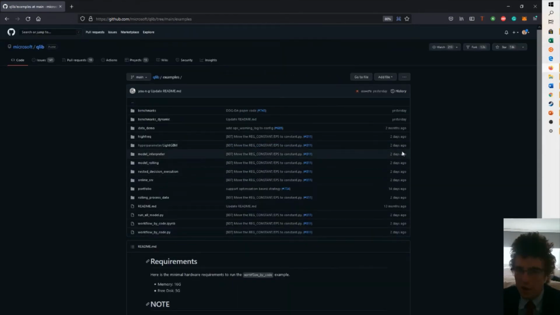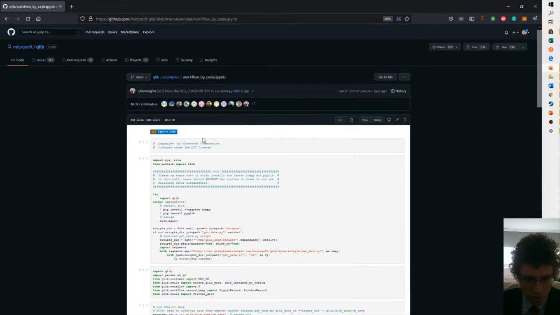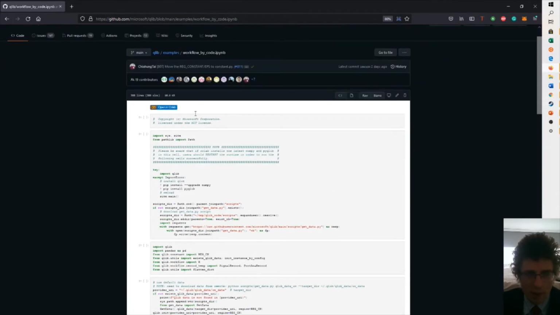All right, so I found another package. What I was looking for is one of these IPYNB files, and if you're looking for Python code, this can be really helpful because this is what's called a Jupyter file or Colab notebook file. Basically, it's just an interactive notebook that you can open.